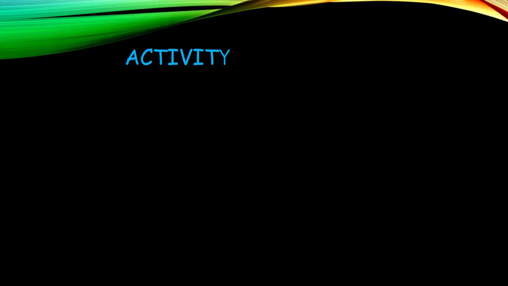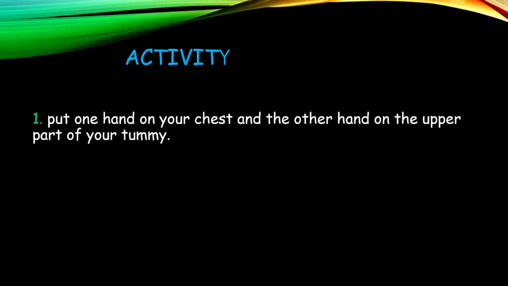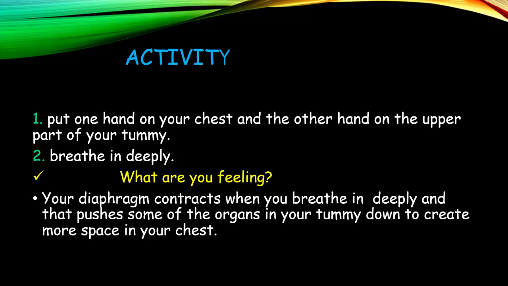Okay, now let's do an activity to check ourselves how the lungs and the diaphragm muscle work together. For this, you need to put one hand on your chest and the other hand on the upper part of your tummy. Breathe in deeply now. What are you feeling? Your diaphragm contracts when you breathe in deeply and that pushes some of the organs in your tummy down to create more space in your chest. Does that happen with you?